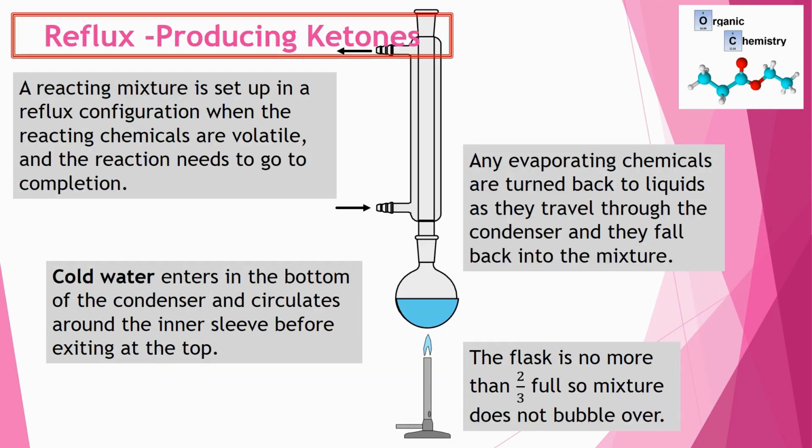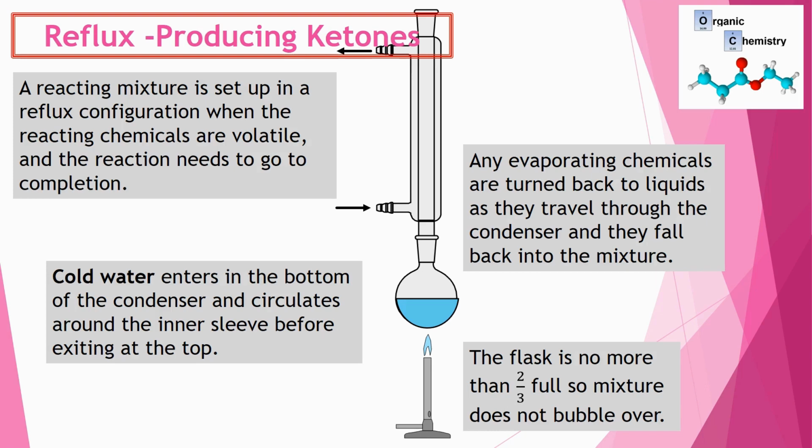What if I want to produce a ketone? If we remember before, a ketone is made from a secondary alcohol, and if we oxidize it further, we would turn it into a carboxylic acid. Now a ketone also might have a low boiling point, or it's very volatile, we can say. So what we do is we put it into this reacting flask and we heat it.